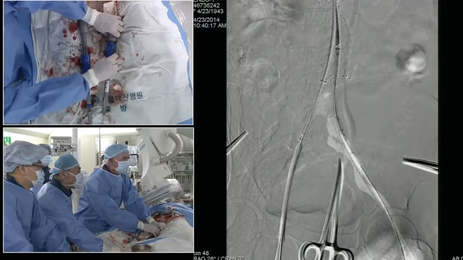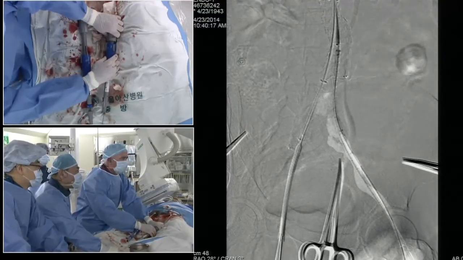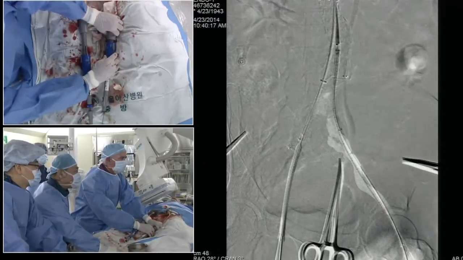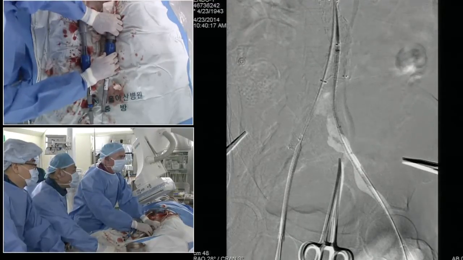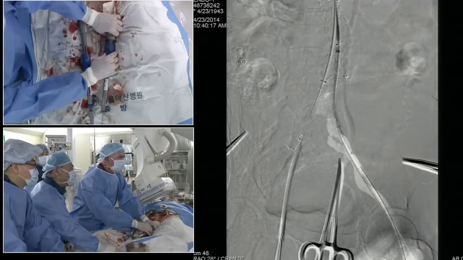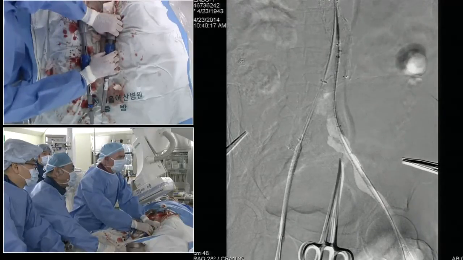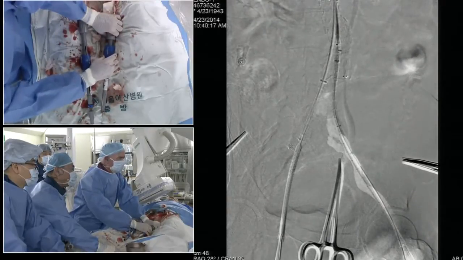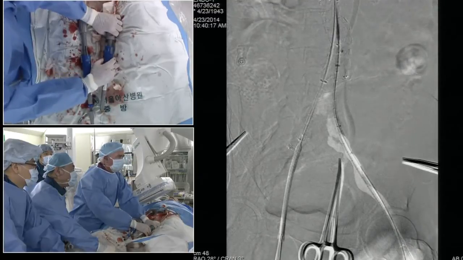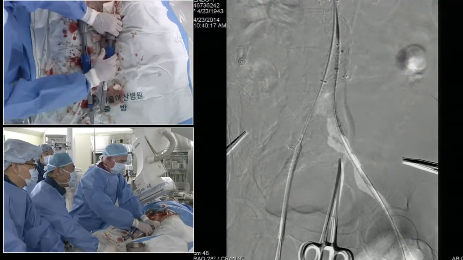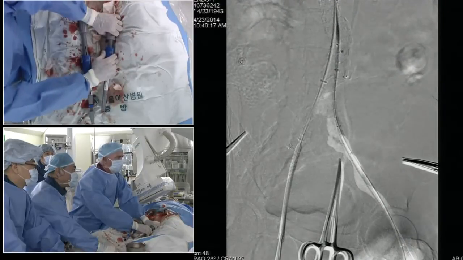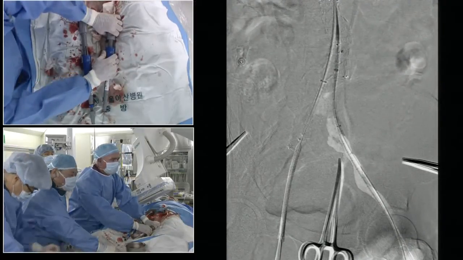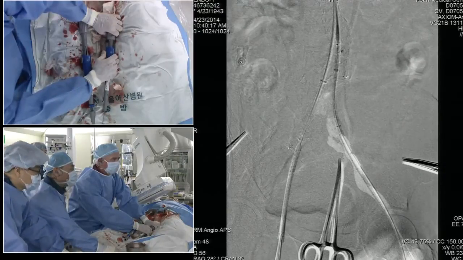Exactly. So we're going to deploy here now. It came back just a hair. I'm going to advance it just the tiniest bit. Again, you can always pull back. It's a little bit more difficult to advance it, so he doesn't want to deploy it completely yet. So it's a rotating mechanism, and then when you're comfortable with what you have, then you can go ahead and slide it back. So we'll go ahead and slide and deploy the rest of it. Let's take a roadmap off so everybody can see that.